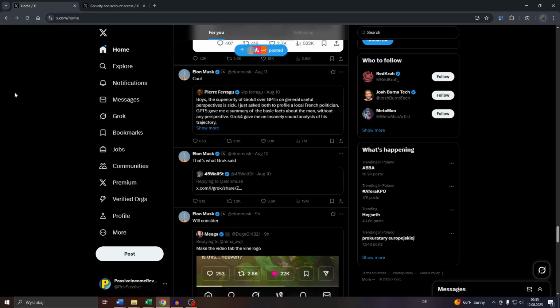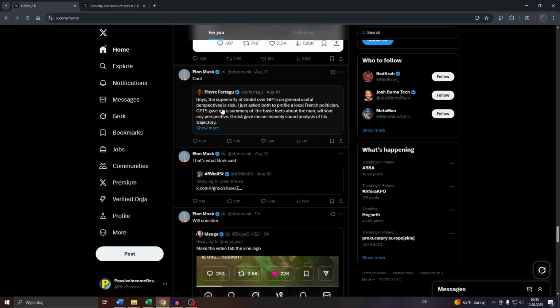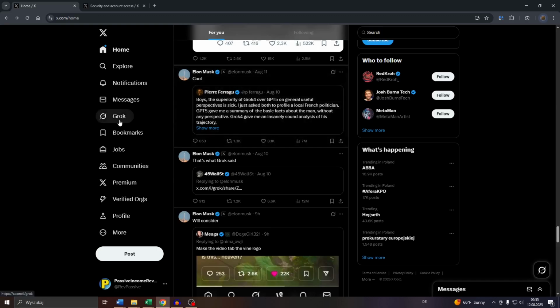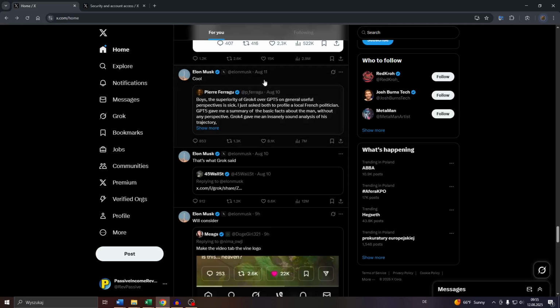So let's assume here you see a post posted by an account or user you find, I don't know, for example, confusing or inaccurate, and now you would like to have it cleared or clarified or explained. You may use Grok AI for that, guys. You don't need to access Grok separately here on the left panel and copy paste the content of the given post to give Grok the command to explain it.